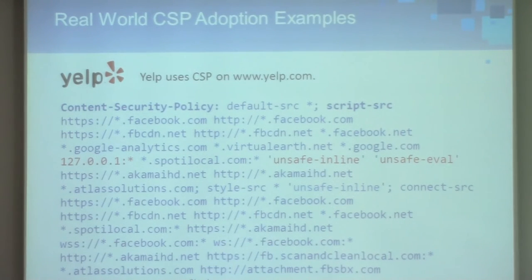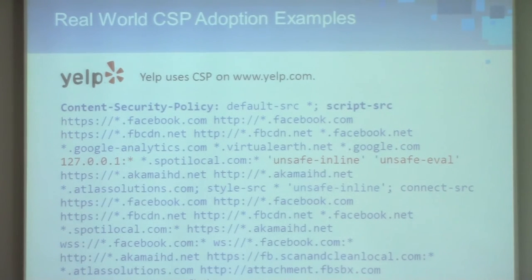what's interesting, the localhost. They allow scripts from localhost, so I don't know what the use for that is, or this is some kind of test feature that went into production. Works around bug in Chrome. Oh, okay. Bug in Chrome and on iOS. Interesting. Alright. And then, of course, they have the unsafe inline and unsafe eval, unfortunately. So, still not protected from cross-site scripting. But it looks like they're making steps, so maybe they'll get there.